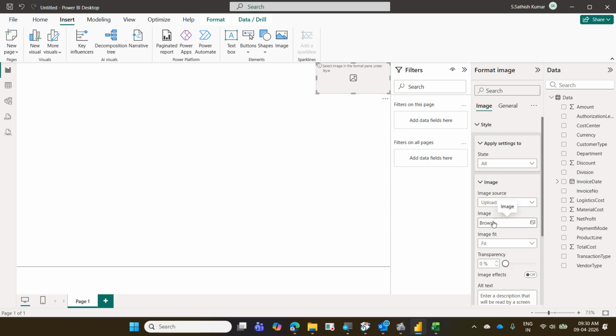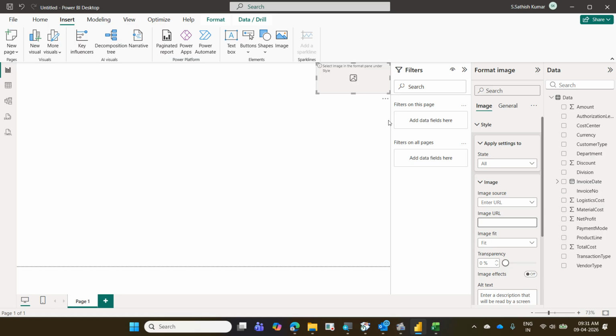But I didn't download that logo. The logo is available online itself. I want to use that logo now. So what can I do? Instead of upload image, you can make it enter URL and you can put the logo URL here. You can bring your company's logo URL here. With this you can bring the part numbers, names, all of that, which we are going to explore today or on the third day. So in the slicer, everywhere you can bring logos and pictures. We'll see how to link the picture. So this is how you can insert a logo.